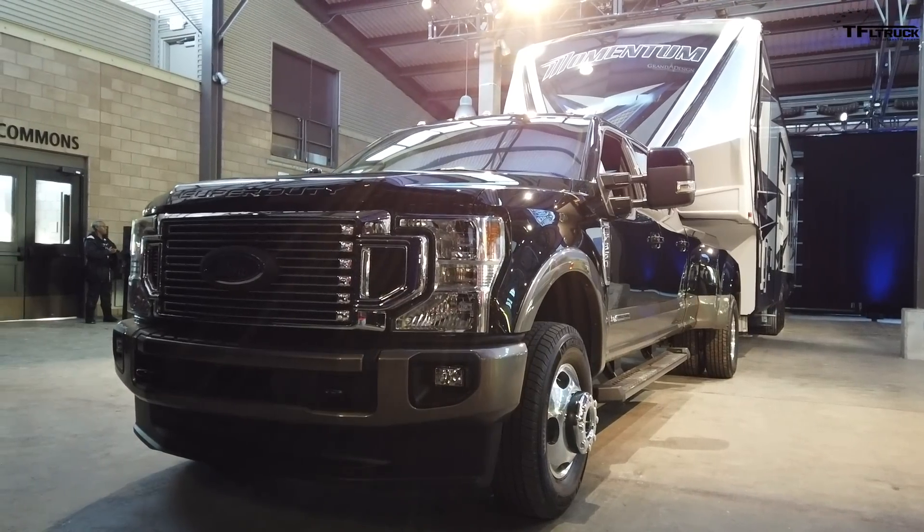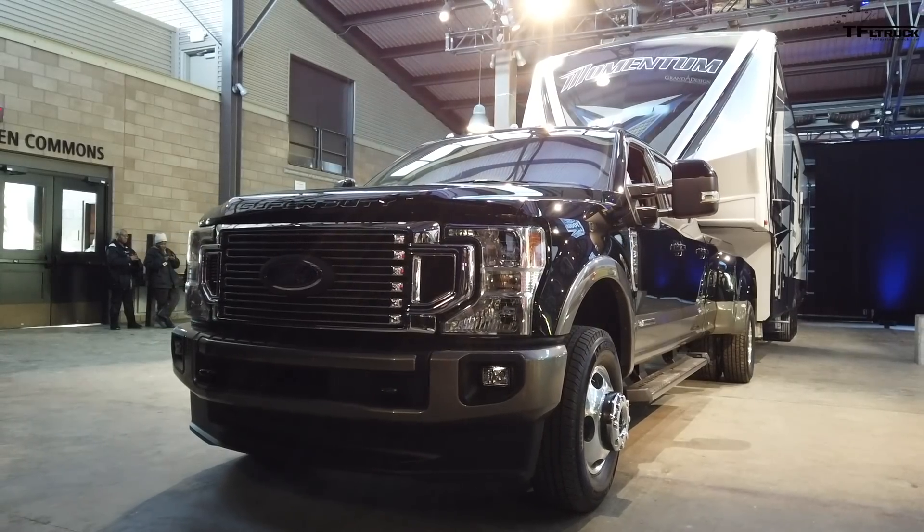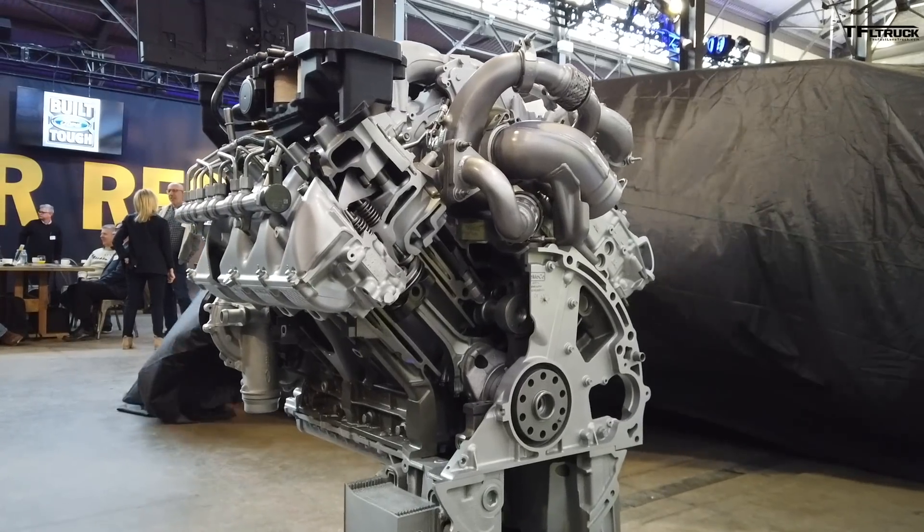The bottom line is Ford had to come up with a new strategy with their engine. It's fortunate we have David to take us through this, and Ford touched basically every area of the new engine — the fuel delivery system, the turbocharger, which was very important, and the pistons and design of the combustion chamber as well.